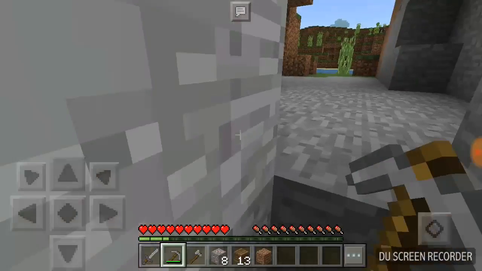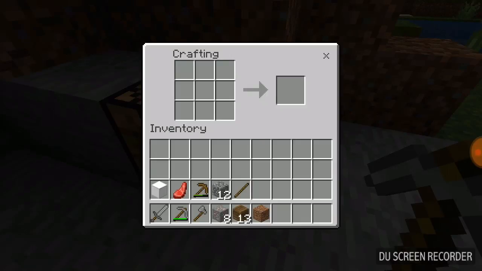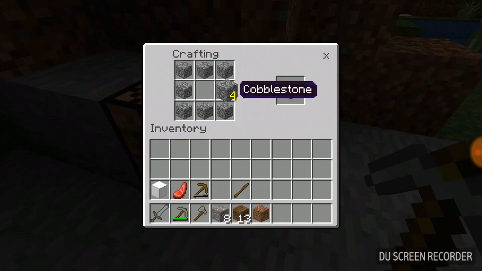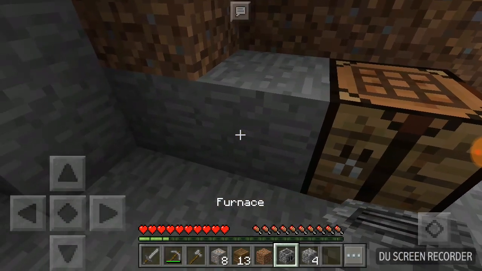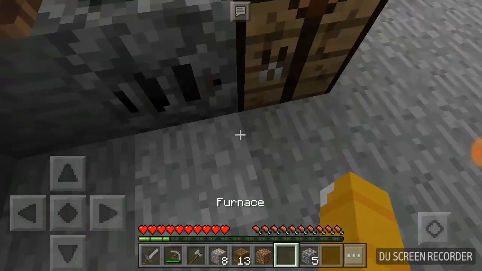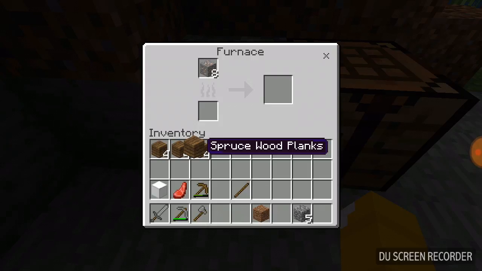Whew, that's a good vein right there. All right, now we need to make us up a furnace. Probably my favorite block in this texture pack that's different is the furnace. I mean, look at this. Are you ready? Boom. It's just so old, I guess. I don't know. It's really cool, in my opinion.